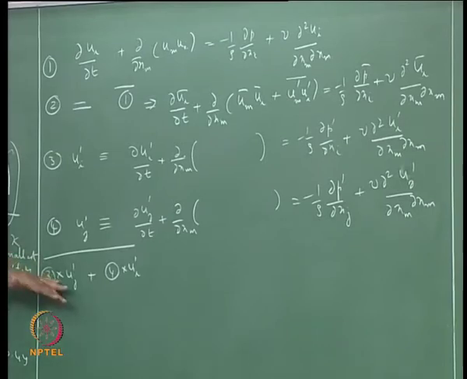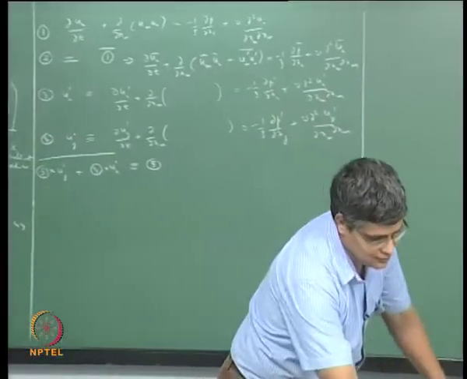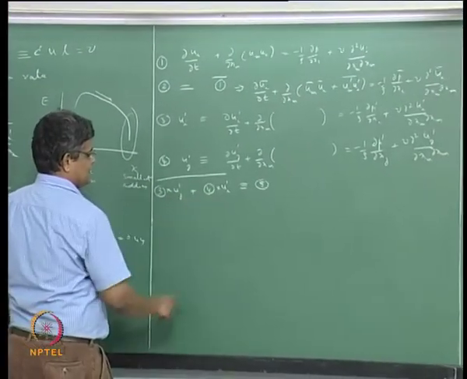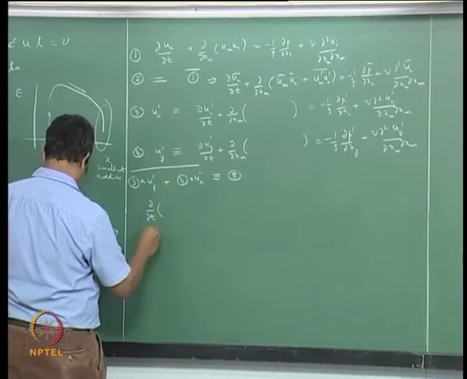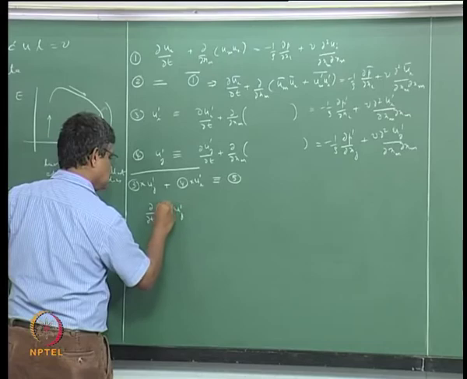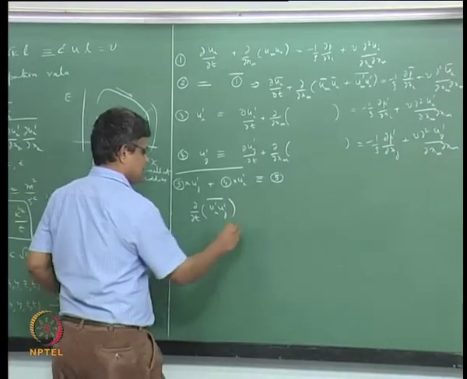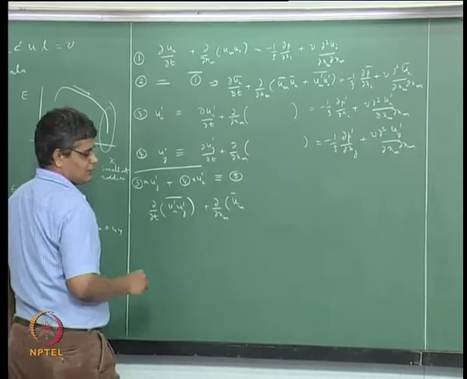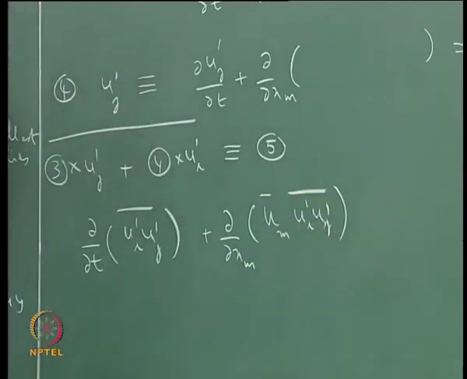And then we have to do lots and lots of manipulations, but this gives us equation 5, which can be written down like this. After doing these things and the time averaging, we get an equation 5 of this form. We can see that this is the beginning of an equation for the Reynolds stresses. This dou by dou x m of um bar, that is the mean quantity here, Reynolds stresses.